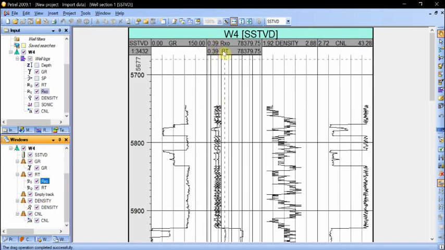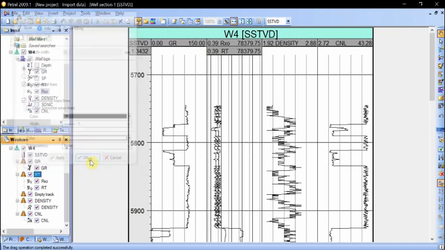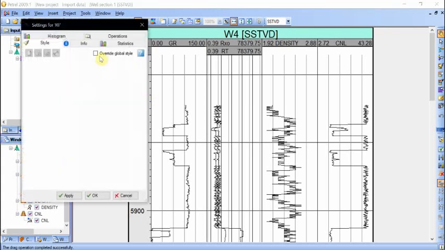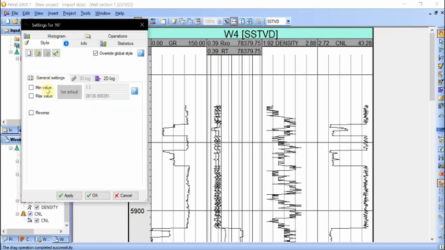So you can see that RT and RXO are now both on the same track. If we double click on this, we're going to see that it's logarithmic. We can change the color. Let's say RT is green.